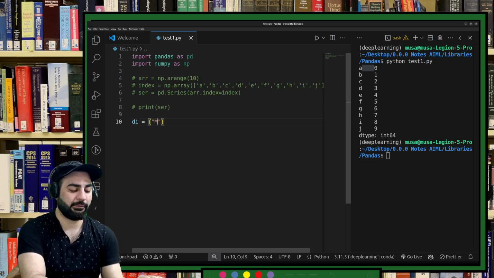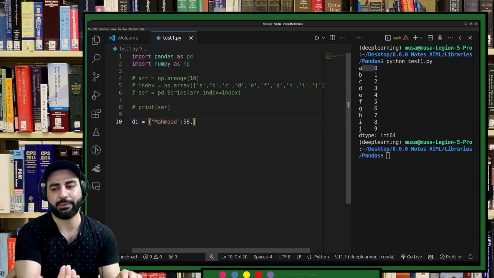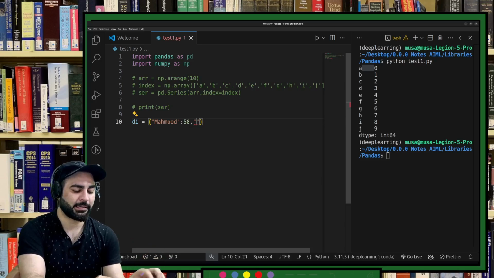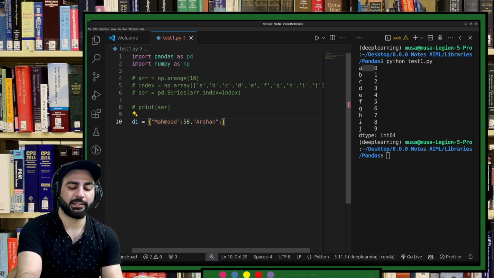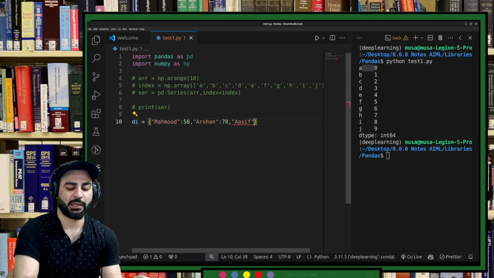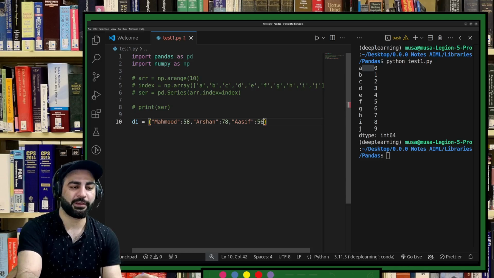Let's say Mahmood, with age 58. Then I'll create a second element, Arshan, with age 78 or something. Then another element, Asif, with age 56, something like this.